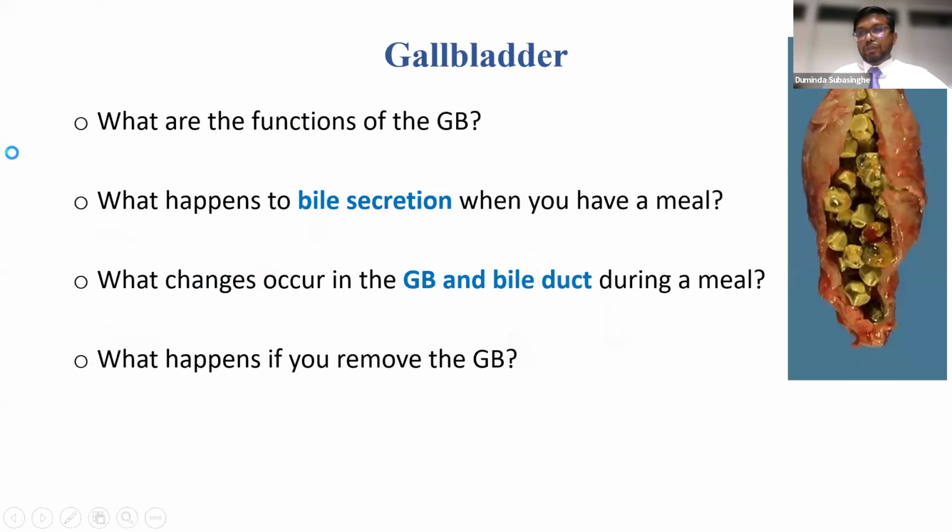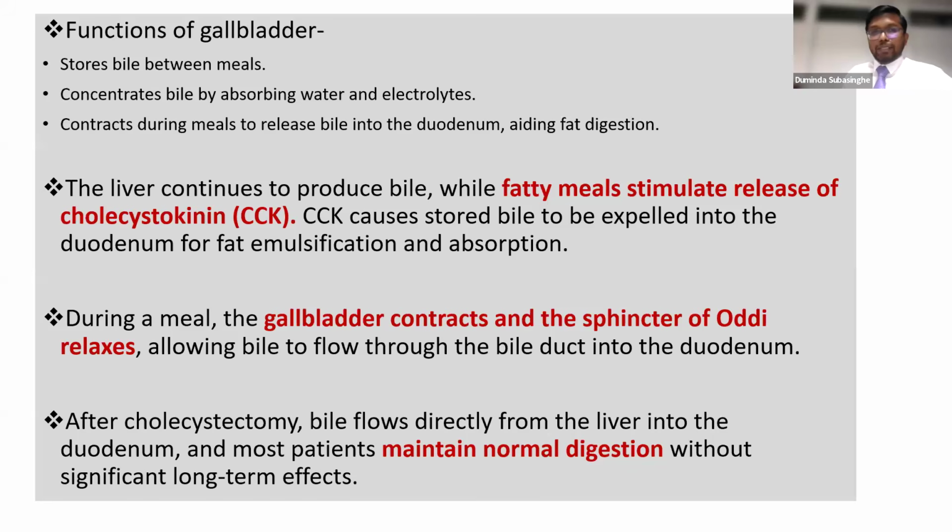So the function of the gallbladder, you know, is briefly, transiently to store the bile and concentrate the bile with mucus. What will happen if you remove the gallbladder, and what changes will happen in the gallbladder and the bile duct during meals? You know your physiology, cholecystokinin, pancreatozymin. All these things will explain your biliary colic. So in the interest of time, I would exclude these theoretical slides.